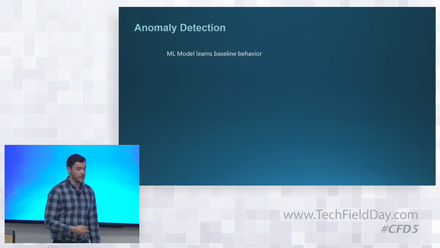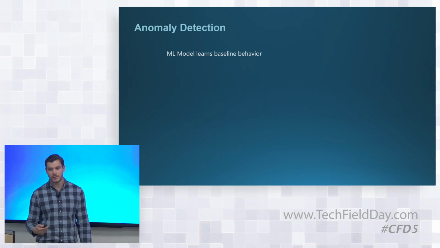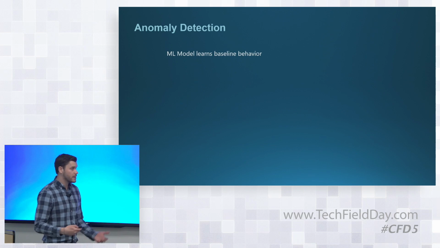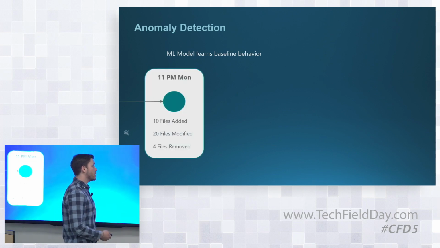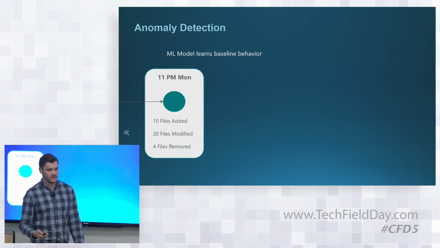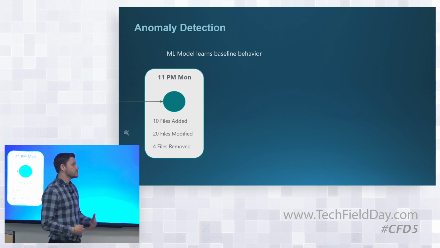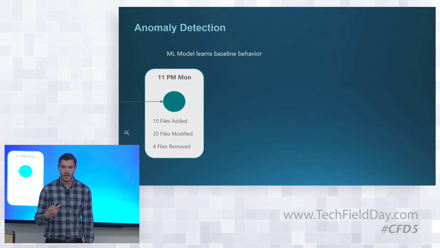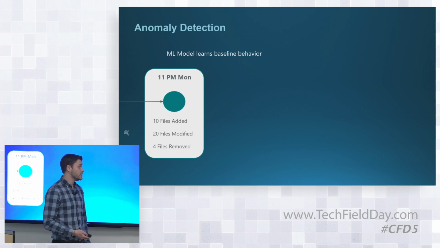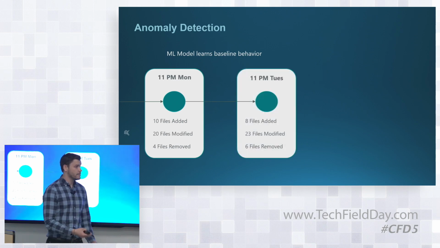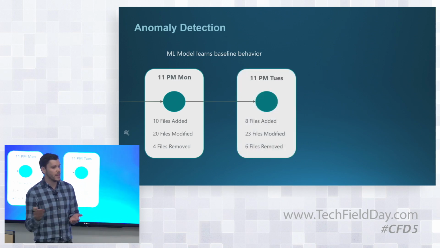Awesome. So once the metadata gets up to Polaris, the first thing that happens is it's fed into the anomaly detection pipeline. And so what we've done here is we've introduced a machine learning model that's capable of learning that baseline behavior. The way to think about this is, with every point in time, we compute various features of change. There are things conceptually like how many files were added, how many files were modified, how many were deleted, so that over time, the model will learn what that normal behavior is.